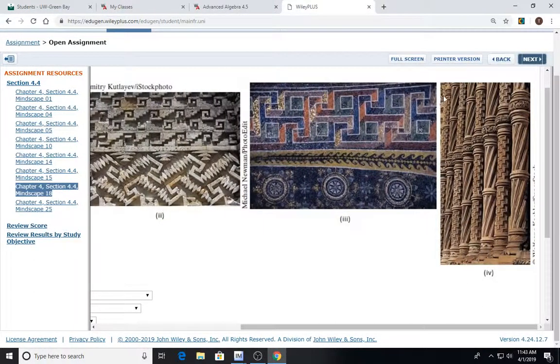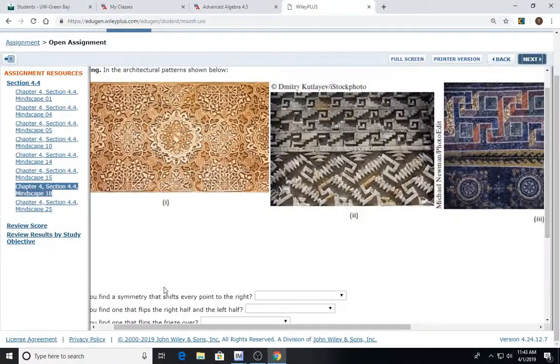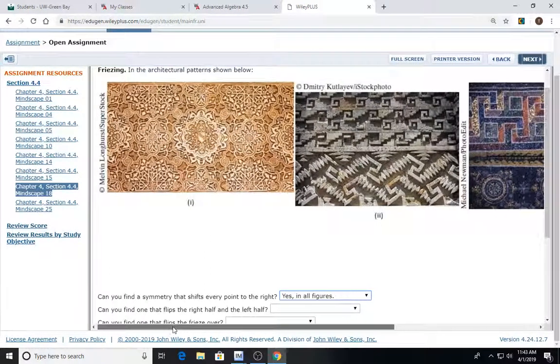These alternate, right? Candy cane, zigzags, candy cane, zigzags, candy cane, zigzags. So we just shift everything to the right. It should be lining up. So right half and left half flip. So you can flip this one. Maybe we flip this over itself. Well, that's the bottom one, flipping the frieze over. Flip the right and left half.